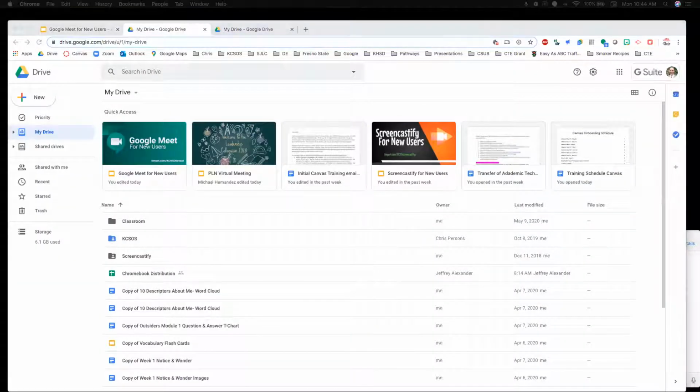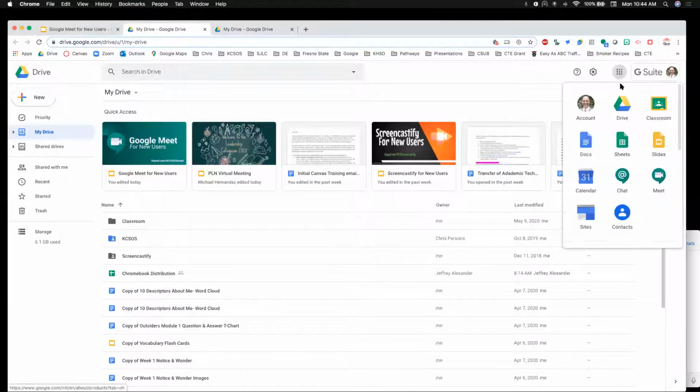Let me, hang on a second here, guys. I need to open one other thing over here on the other side so I don't forget any of my steps. Okay, so the first thing I'm going to do, guys, is notice in the top right corner, I am actually in my G Suite, in my managed Google environment, and I'm going to click on the waffle here in the top right corner. And from the waffle, I'm going to go into Classroom. So again, I could go right into Meet, and I'll show you that in a minute, but I want to first manage this through Classroom.